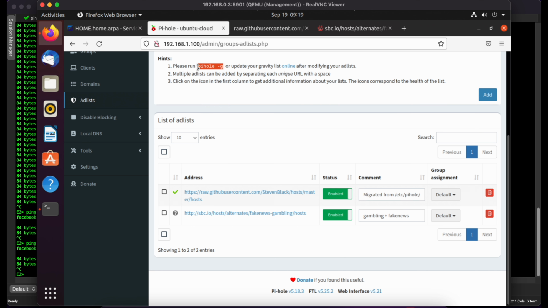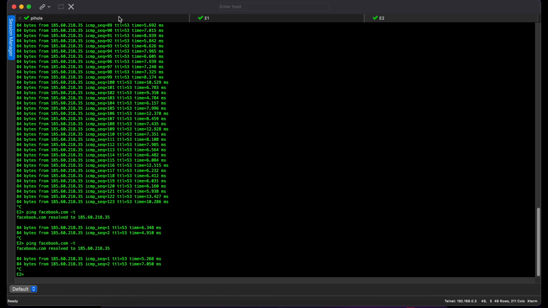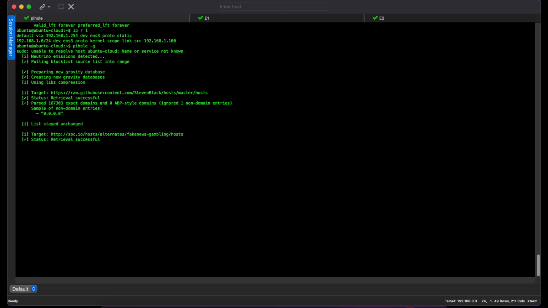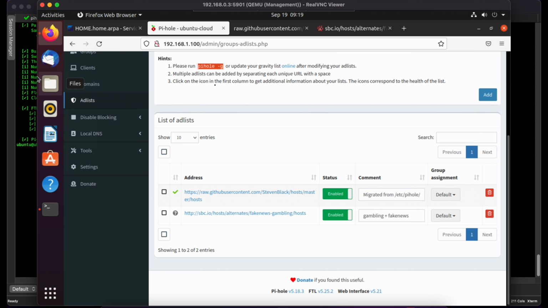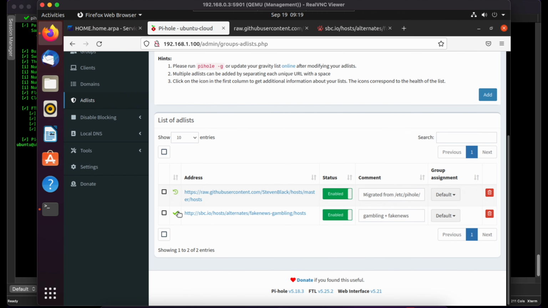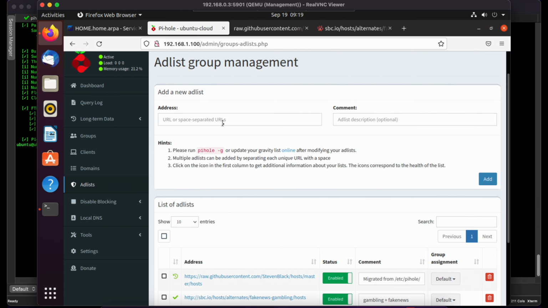So we'll use this command, go to our server, and we'll use pihole -g. And if we go back to pihole, you can see that the list was already taken.